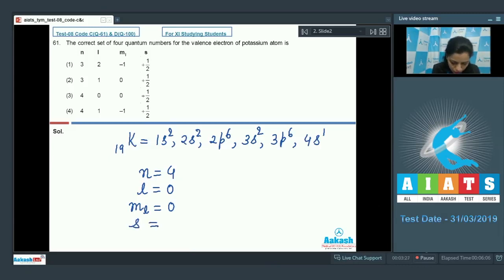And after that, spin quantum number. That spin quantum number indicates the spin of the electron. Only one electron is there. That's why plus half would be the spin for this. It means this is the whole set of all 4 quantum numbers, and this is correctly given here in option 3 as you look here. That's why this option 3 becomes your correct answer. After that, we have to take next question.